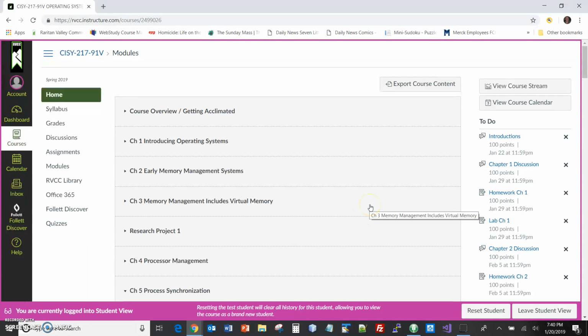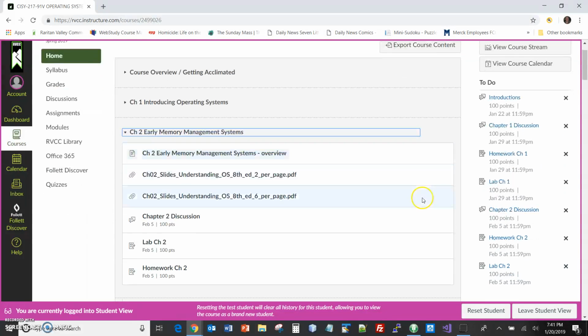For the weeks 2 through 9 of the course, we're going to be doing 1 chapter a week, and then after that we'll be doing 2 chapters a week. And so what I want to do is sort of to jump ahead for a moment, and I want to expand here this chapter 2 because this is sort of a good overview. And if I go through this, it'll be an overview of many of the chapters yet to come.